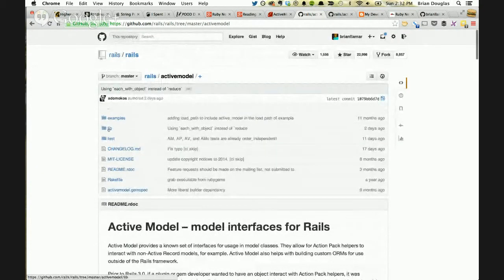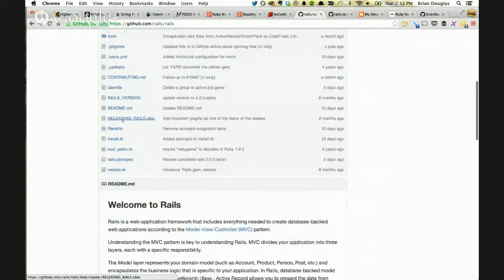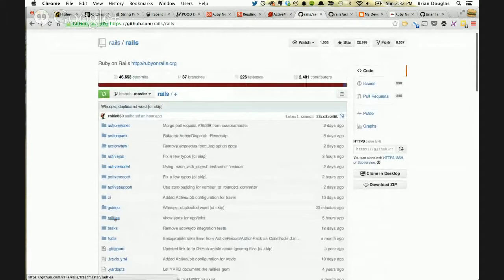But the ActiveModel, that's weird. It looks like ActiveModel actually has its own lib folder, which in Rails, oh, it doesn't. Rails doesn't have a lib folder in the project, but this one does.